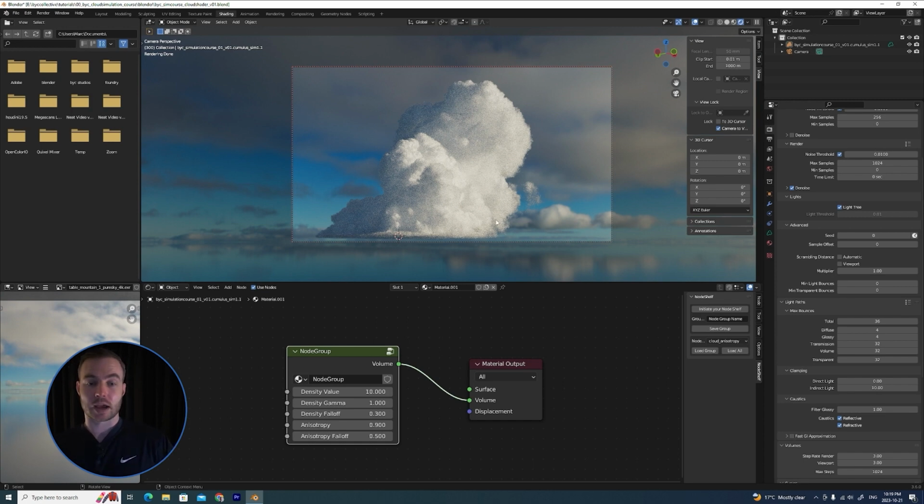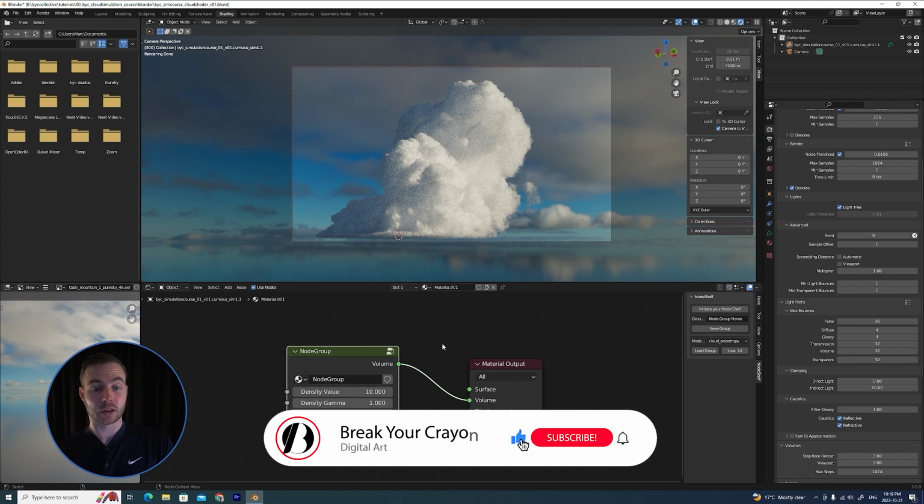So even now, right here, with the defaults that we set up, we are getting some really nice results. And these are pretty much the values that I play around with, so it's a very good base to start. And for now, I'm going to call that done on our cloud shader.